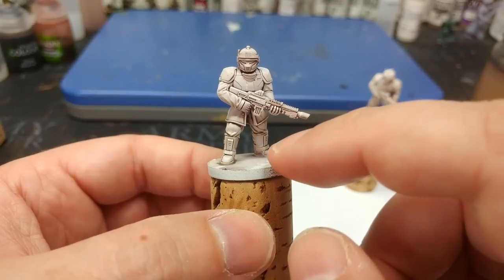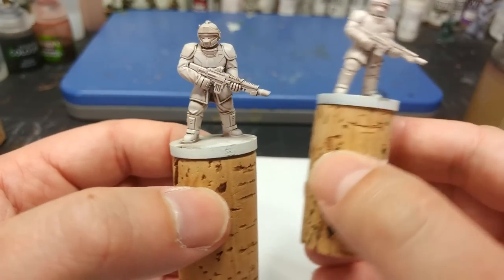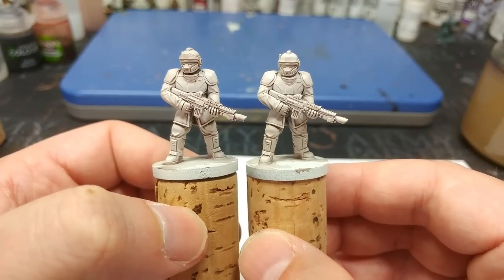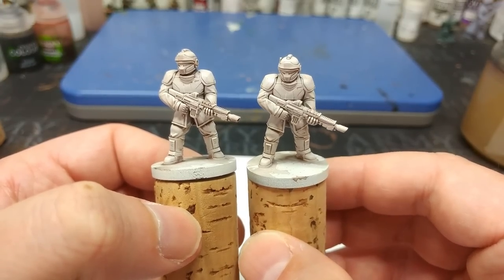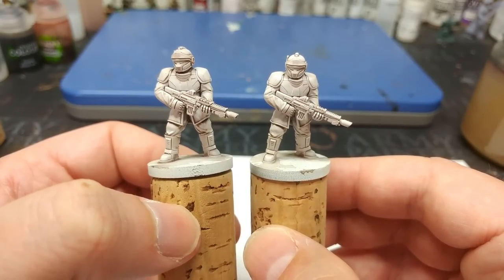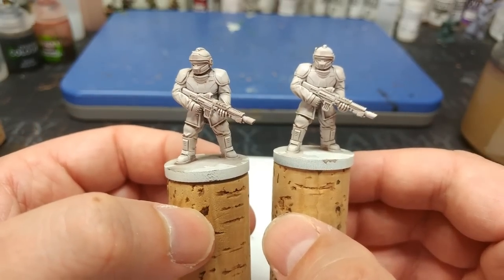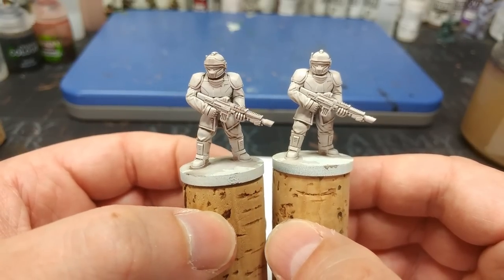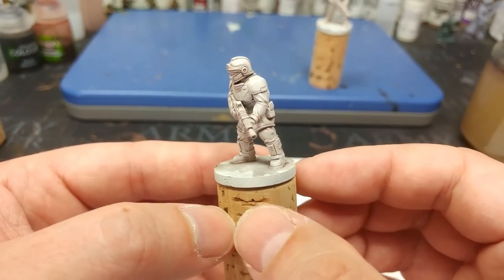The amount of medium in Marine Juice makes sure it tends to flow away from flat areas very nicely, so armor plates, smooth trousers, uniform shirts — it will flow off those and won't tint them quite as strongly. This is Marine Juice Mark II using presently available products. Next to it is the old Marine Juice, which is fractionally more red and not quite as dark. You can tweak the recipe — maybe a fraction more Reikland Fleshshade, a drop of red, or a little more medium — but keeping ratios simple with one bottle of each works well.